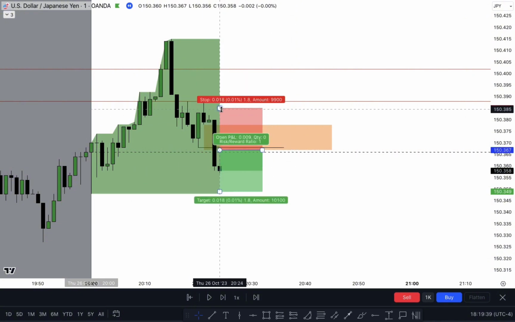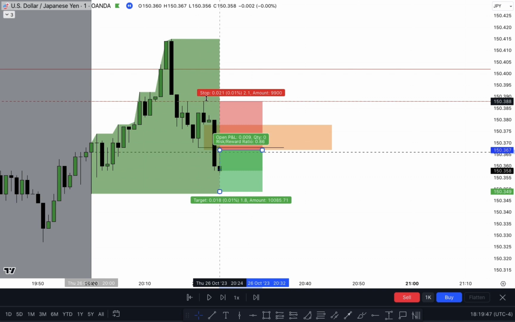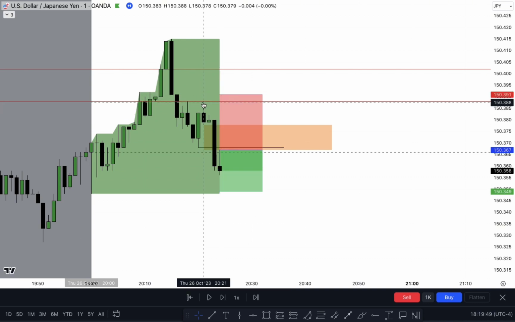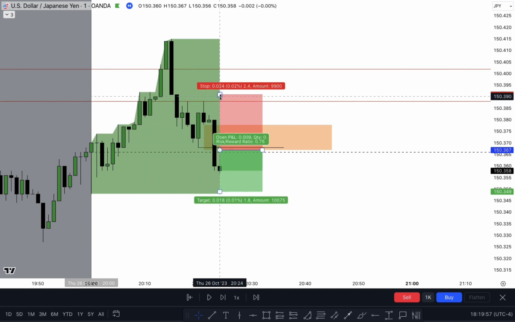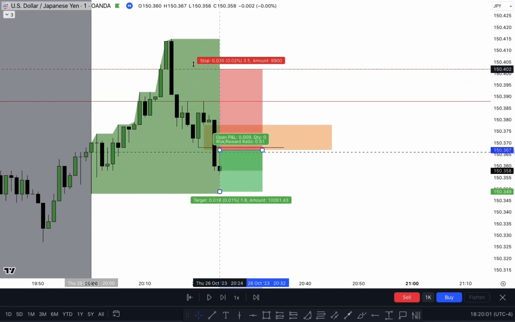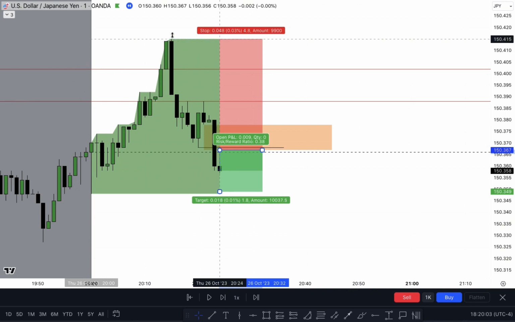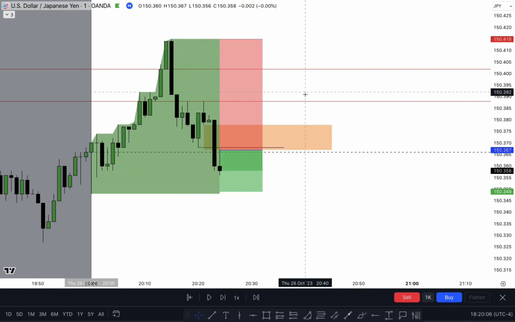Where would we place our stop loss? Now, it all depends on how much risk you're taking. But if you had to place a very tight stop, it's most likely going to be above the most recent swing high just after the fair value gap is formed. So this candle itself is what starts the fair value gap and is also the swing high. So you could be placing your stop loss just above that candle. Or you could take this swing high as well, once it's within the means of how much you're going to risk.